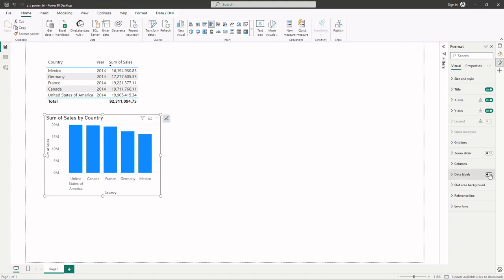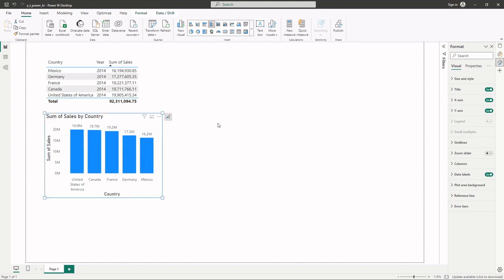Under the format, under the visual, there is an option called data labels. When you enable it, you can see values for each visual just above every cluster. I think it's a very useful feature and you can use that as well.